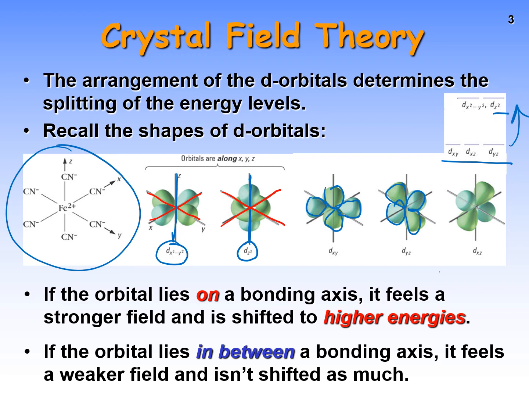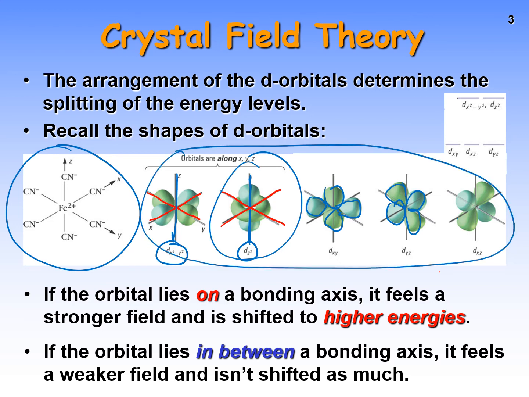Now, at the end of the day, you really just need to know that we have 3 down here and 2 up here for the shift for an octahedral. I don't really need you to know the labels per se. But if I showed you a picture of these 5 and I asked you, hey, which orbitals are probably these 2? You should hopefully be able to pick these 2 because they're along the bonding axis. So you should kind of know the theory behind it. But I don't need you to know that this is dyz, this is dxz, and this is dxy. That's not super important to me.